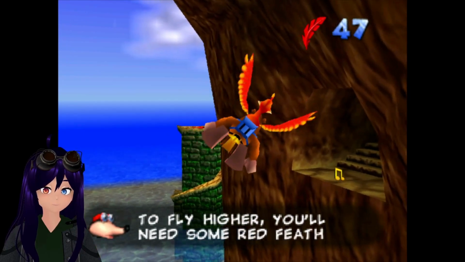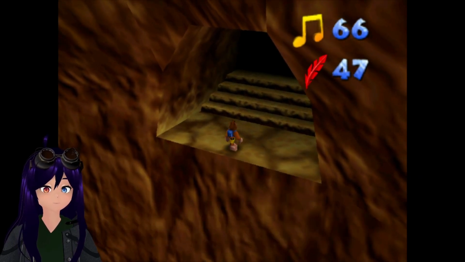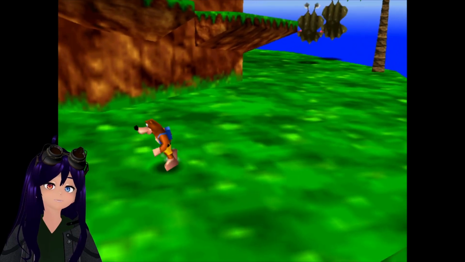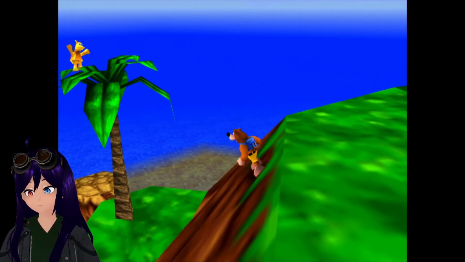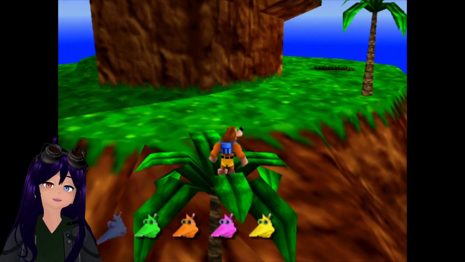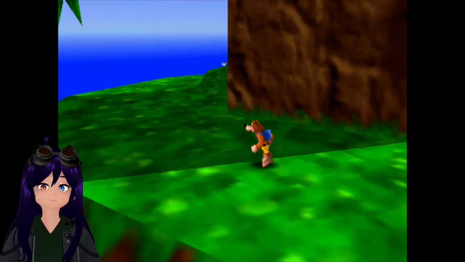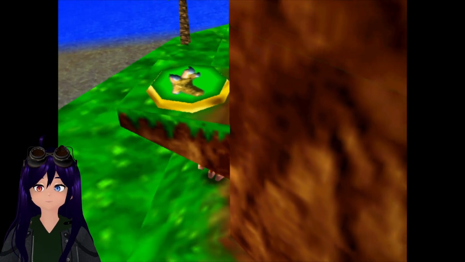Okay. What's up here? How do we deal with the clamps? Ew, we're not going that way. Oh, there's a Jinjo. Help. There we go. Here's the start. Lovely.